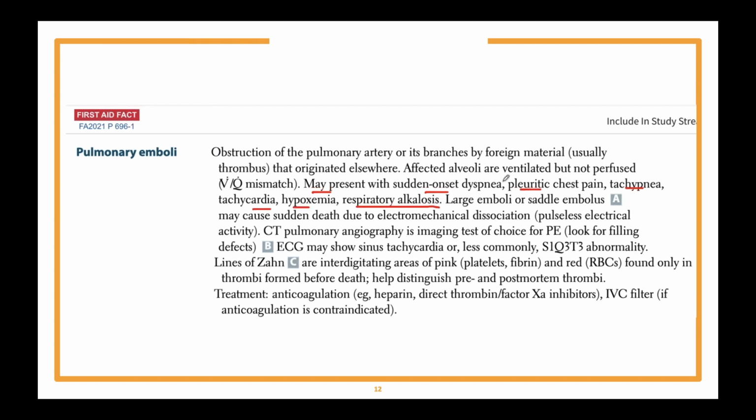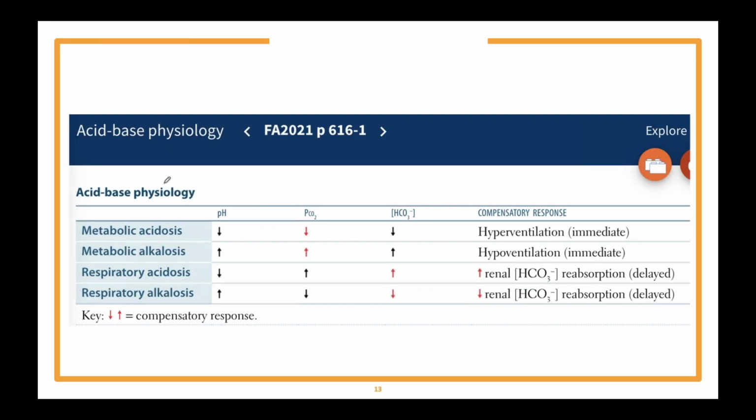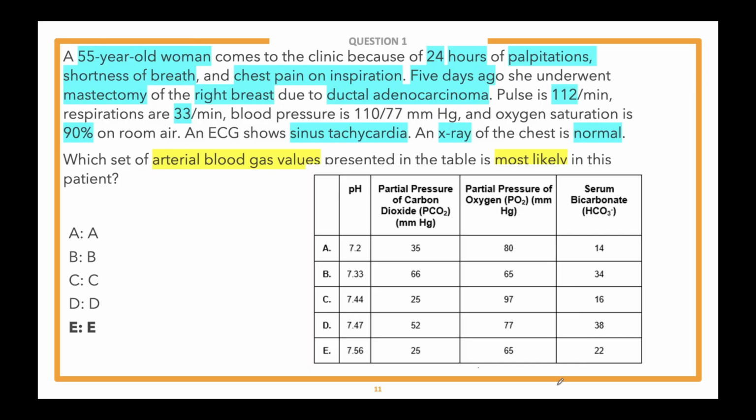If we take a look at the next slide as well, this is going back to acid-base physiology. You can see there in respiratory alkalosis at the bottom that the pH will be elevated and the PCO2 will decrease. You're breathing that out. Your body will then eventually work to compensate, as you can see with the red downward arrow, by decreasing the serum bicarbonate. Okay, so over time, that will decrease. So if we go back to our vignette and our tables, you can see there, hopefully, how answer choice E fits as we talked about.